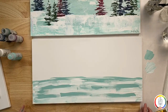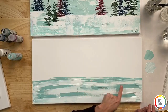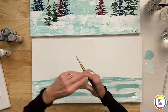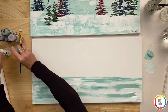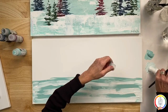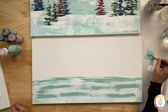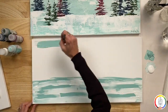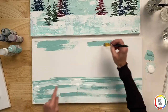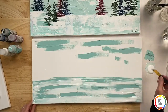Okay, and so now what we're going to do is the same thing with the top, but what you want to do maybe is just keep that line in your mind where the ground meets the sky. I'm going to add more Dutch Aqua to my palette and more Wicker White. A larger canvas like this uses a lot of paint, but the Folk Art is so rich and creamy. It's such a wonderful formula that base coating is always just one coat. So what I'm going to do is the same thing that I did on the bottom, but again, I'm just going to really remember, I don't want those lines to blend together completely, where the sky meets the ground.